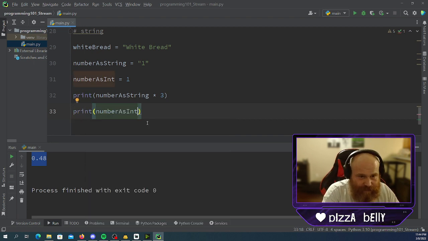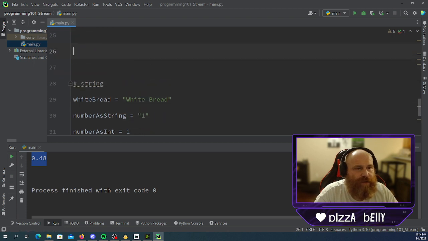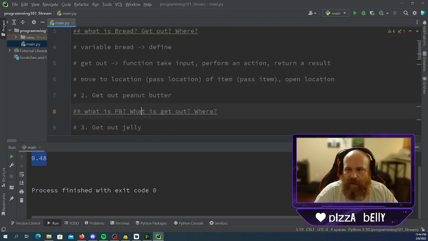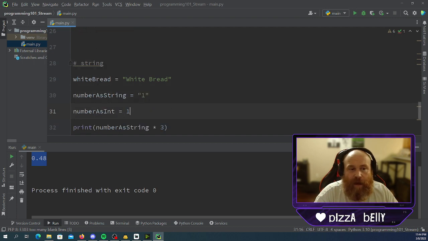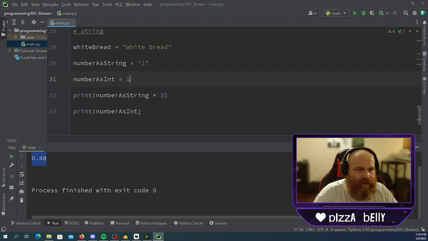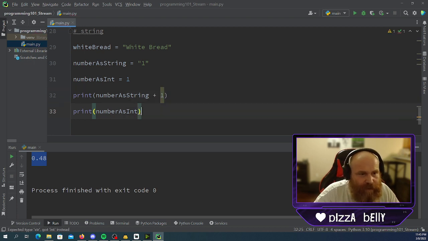Remember, we're going to make sure that nothing is going to fail. Do we want to do concatenation instead? Yeah, that's probably a good idea. Instead of using multiplication, we're going to do this.